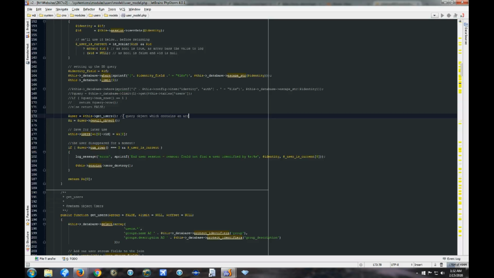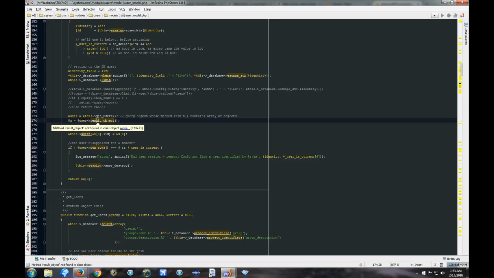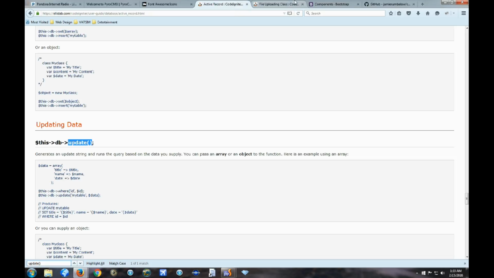Actually, it's a query object whose method result contains an array of objects. Wow. That's kind of difficult. So I still don't understand what the heck that is. Maybe it's a core CodeIgniter function. We're going to find out.